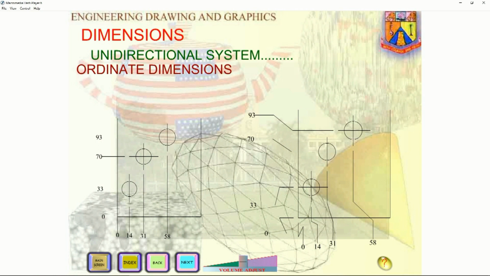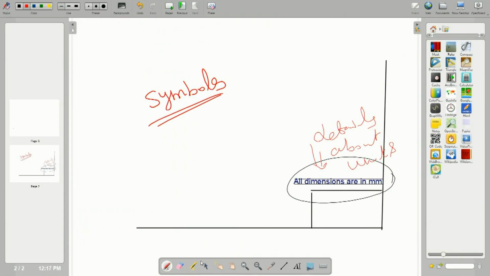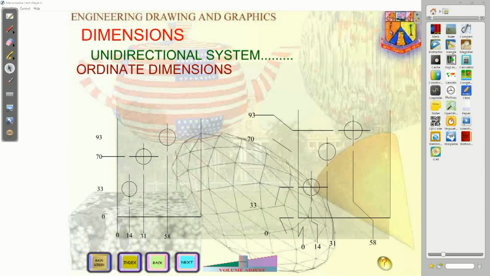First, ordinate. What about these ordinates? Here, try to see, there is a vertical and a horizontal line, just shown here. Try to see. This is used to locate the center points. What about these center point locations? This ordinate dimension is only for absolute. What is the meaning of absolute? You have to refer to 0, 0 from the origin. There is a reference from the origin.